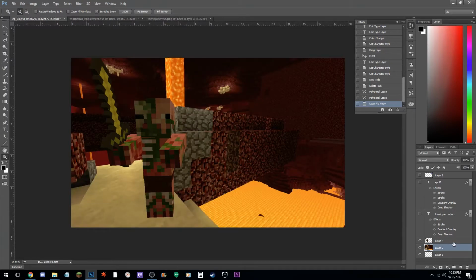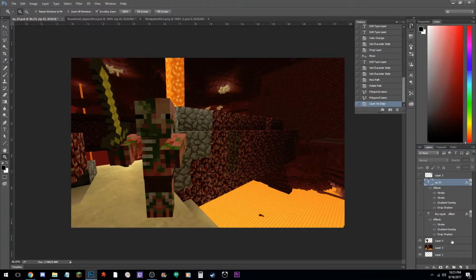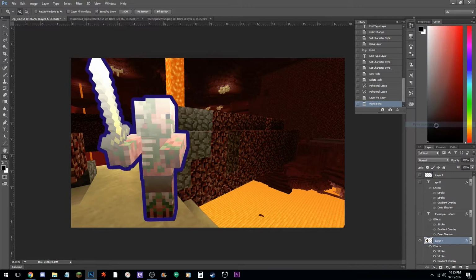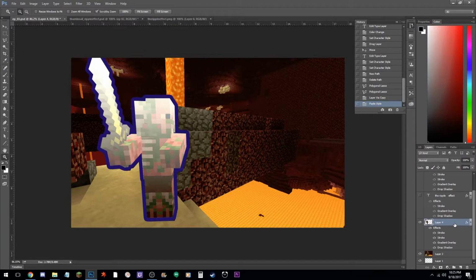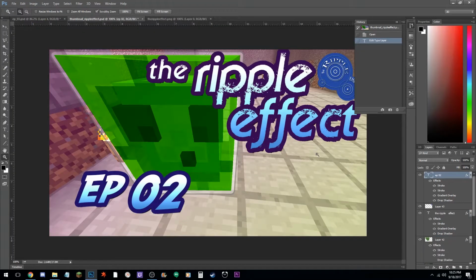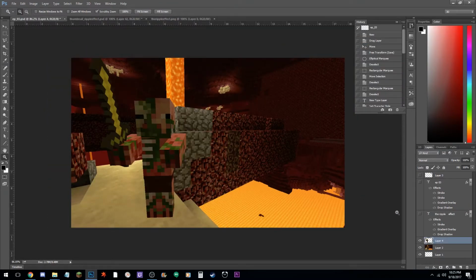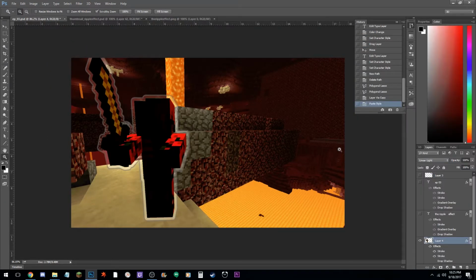How do we affect this guy? Pretty much the same way. If we were to take this right here and say copy layer style, just for giggles, and we say paste layer style, I'm hitting right click on it and then pasting it. Okay, and that is not the right kind that we want, so we're just going to go like that. Now if we come back over here, I will show you how to set this up properly. I'm just trying to show you what I have momentarily at the moment. I like how the border works, but I don't like what just happened with him.